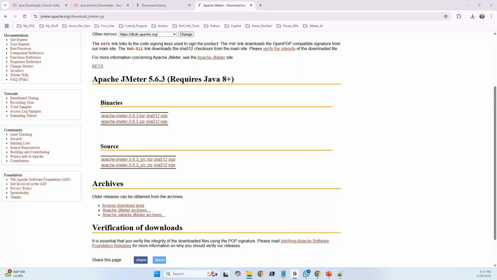I'm creating my JMeter scripts on my Windows machine, but the client will decide where you need to execute the load test. If the client gives you a machine to execute the load test, whether it's a Linux or Windows machine, you need to move your script onto that machine and execute it there. But mostly, 95%, you'll execute your load test on a Windows machine only.